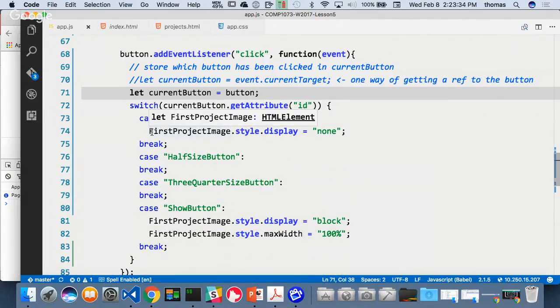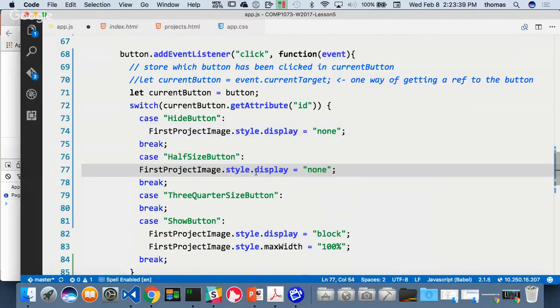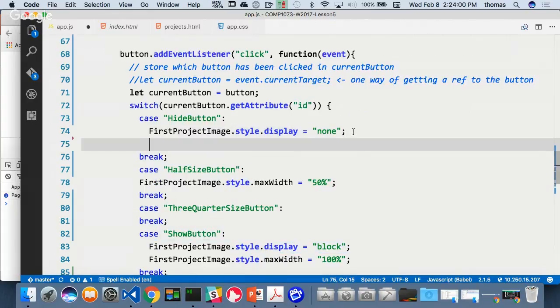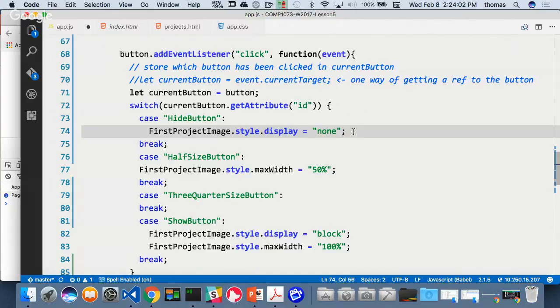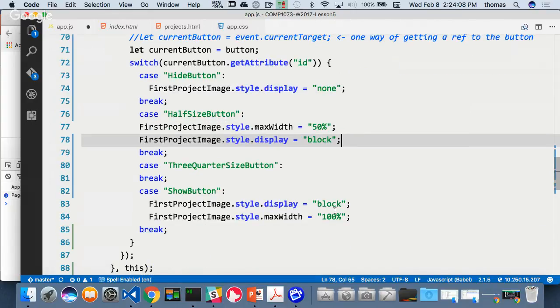So we've got a first button style. I like this part, and I want to make my half-size button change my max width. Max width will be 50%. We said that, right, to make it simple. You know what? I also want to have a display of block. I want to put this display of block in there as well, because it doesn't make sense that my display wouldn't be block when I'm clicking on a 50%, right? The show is like 100%. That's what it really is.